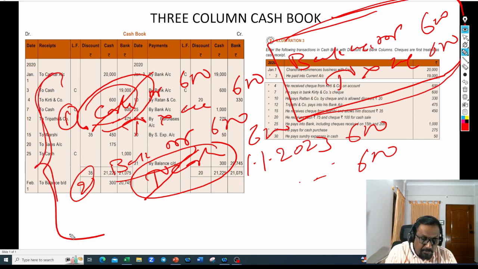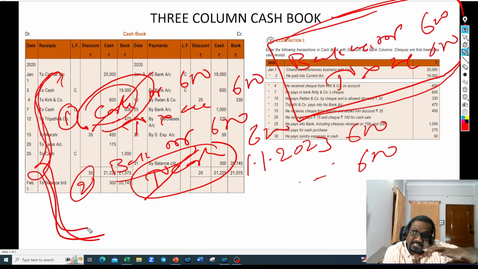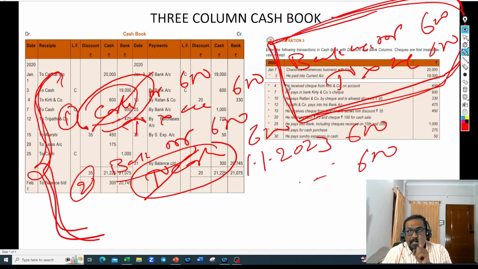These two entries generally we write when the check received date is different from the check deposit date. When the check received date is different from the check deposit date, that time we show these two entries separately. If the check received and the deposit date are one and the same, you can go ahead with this combined entry. Guys, once again I'm saying, you don't require to write a combined entry. You can go ahead with these two entries also. There is nothing wrong. If somebody says it's wrong, please bring it to me. That is not wrong. But what I'm trying to say is you can also learn how to prepare a combined entry, right? That is the reason I'm saying you can prepare a combined entry here.